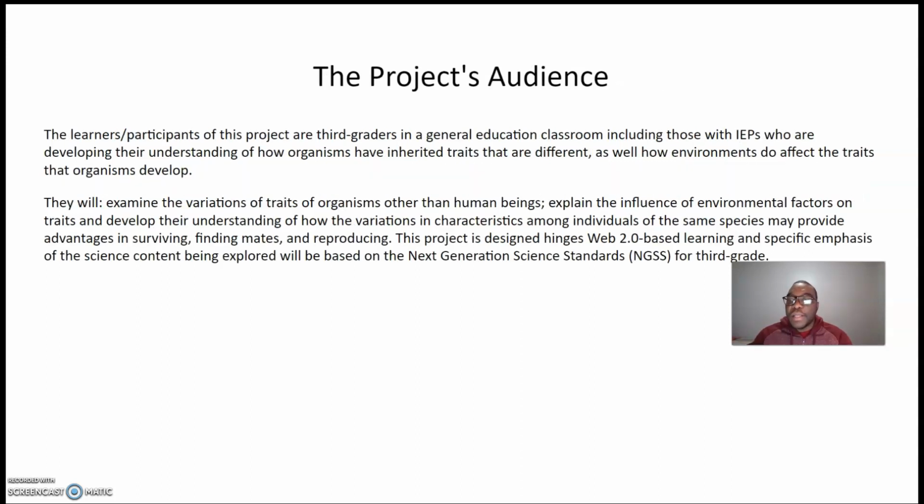The project's audience. The learners or participants of this project are third graders in a general education classroom, including those with IEPs, who are developing their understanding of how organisms have inherited traits that are different, as well as how environments do affect the traits that organisms develop. They will examine the variation of traits of organisms other than human beings.